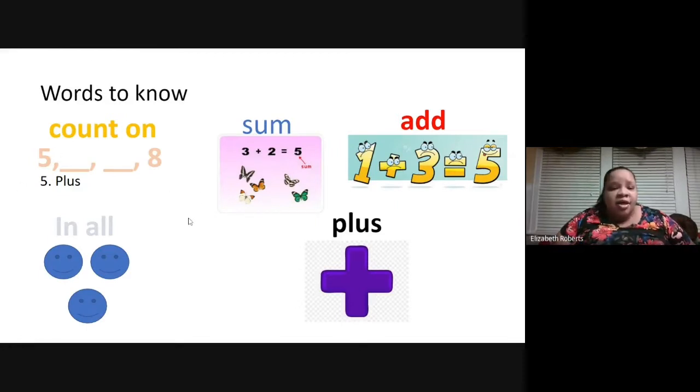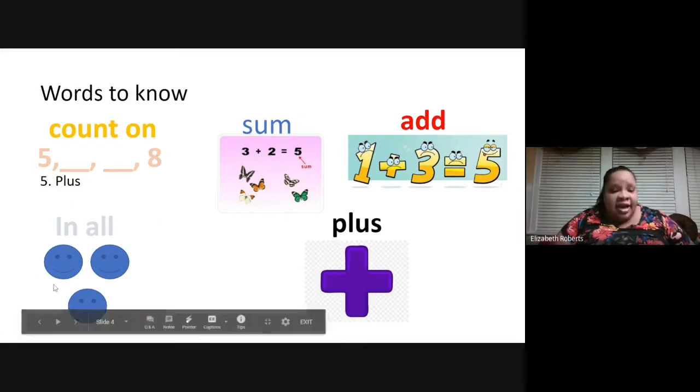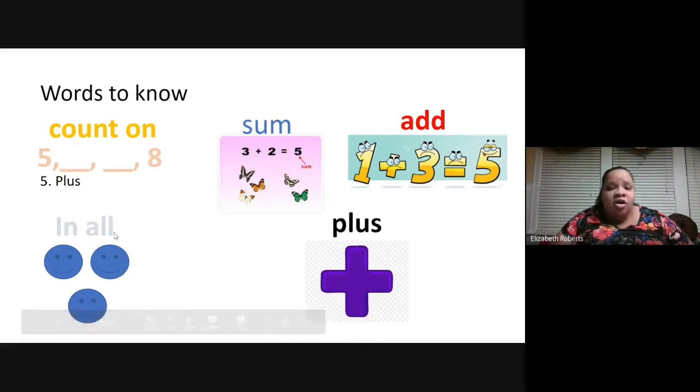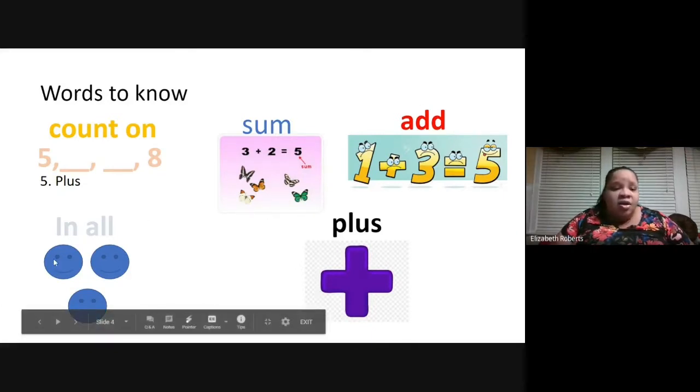When I show a number of objects like I have here, the words here are in all. So when I say in all, I want you to add all of the objects that you see, and the total is all that you counted.